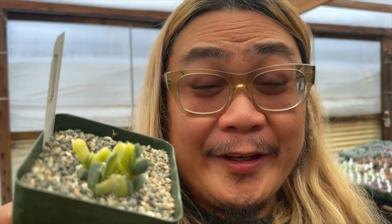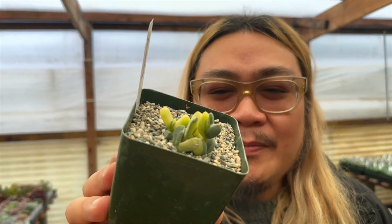I love this plant. Story time. One of my very first plant purchases was a Corpuscularia lehmannii, and I bought it with my mom. It was one of the first times that we visited Martina's nursery years ago. Before they even had a houseplant section, they had an awesome succulent section. And me and my mom used to meet up over there and would pick out some succulents for our gardens. And we were so excited to find this Corpuscularia non-variegated. We just thought it was super cool and unique, and it's still doing really well. I've had it for many years. I've even neglected it for a few years, but for some reason it's still hanging on, and it's loving all the rain right now too. So that reminds me of that time.